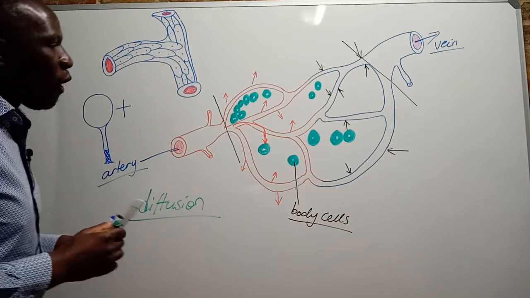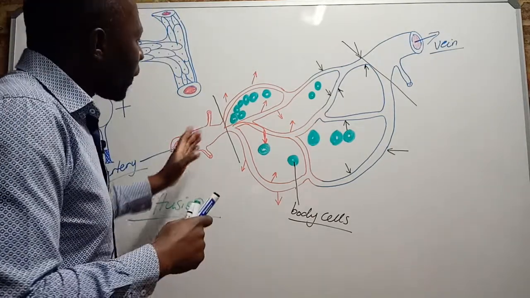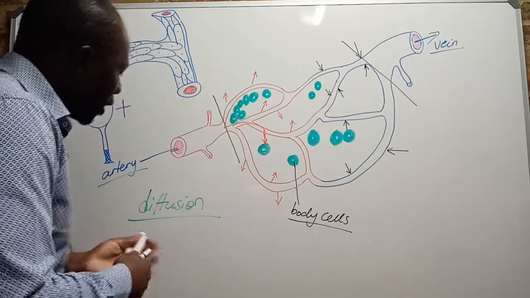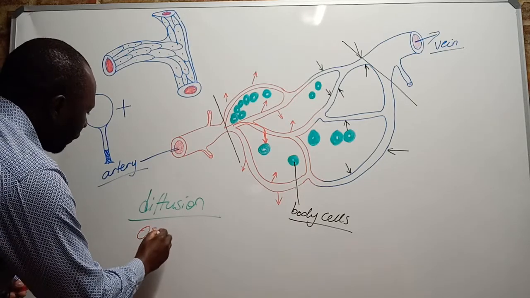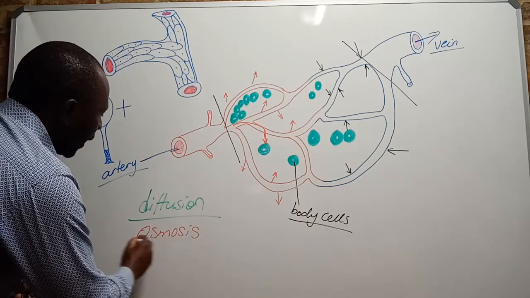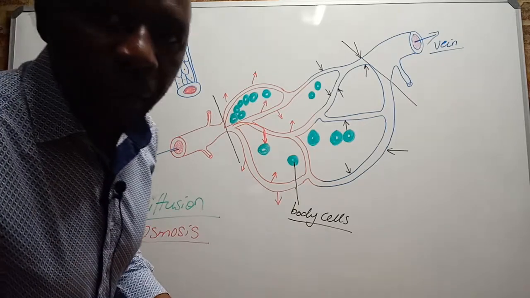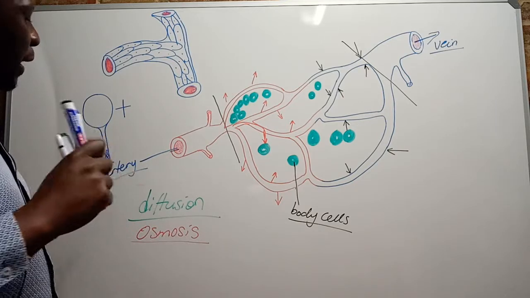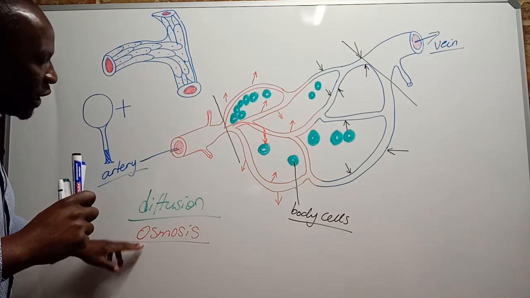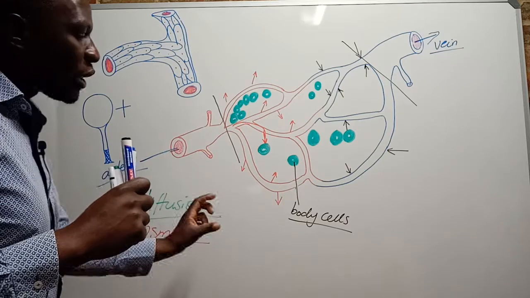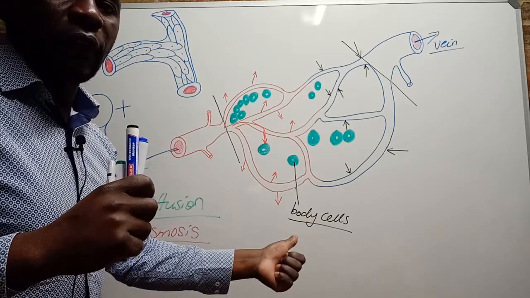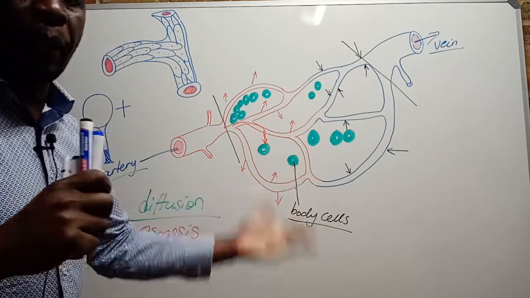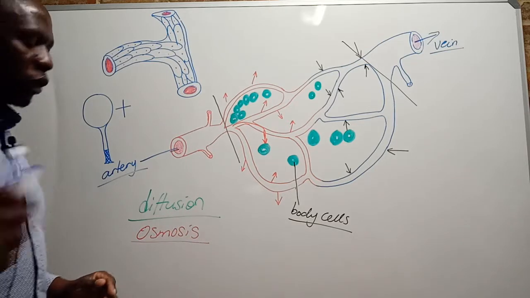Now, the movement of water from the inlet capillary to our cell happens by osmosis. It is achieved through the biological process that we all know, which is osmosis. Osmosis is the movement of water molecules from the region of high concentration to the region of low concentration through a partially permeable membrane. That is osmosis.